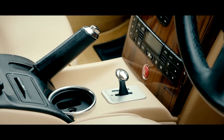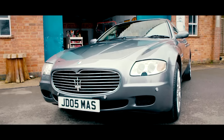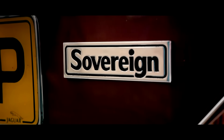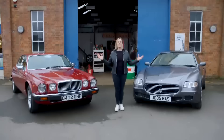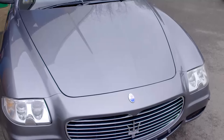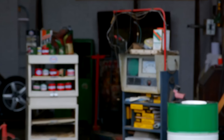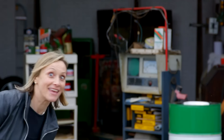While I'll always be the first in line to drive a track-focused sports car, sometimes you just want something smooth and sophisticated. Today I'm getting all wafty and going for a serene Jag XJ6 and a stylish Maserati Quattroporte. Now as these are cars that you could easily be driven in rather than drive, I'm going for the back seat. Only joking - this is Fifth Gear.